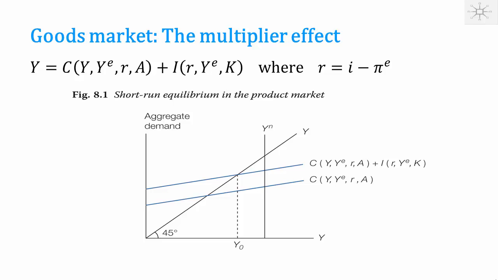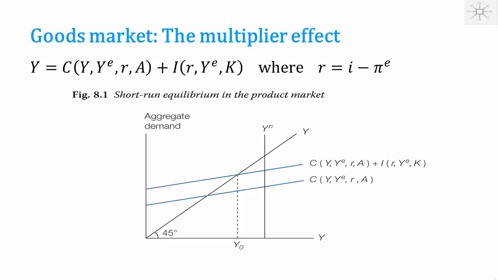In this case, I made the diagram so that the short-run equilibrium implies a level of production below the natural level. This will happen, of course, if the expected real interest rate is higher than the natural rate of interest. In the long run, we always assume that the real interest rate is equal to the natural rate of interest. But if the real interest rate is too high, then production will be below the natural level. And if the real interest rate is too low, then, of course, production may be above the natural level.